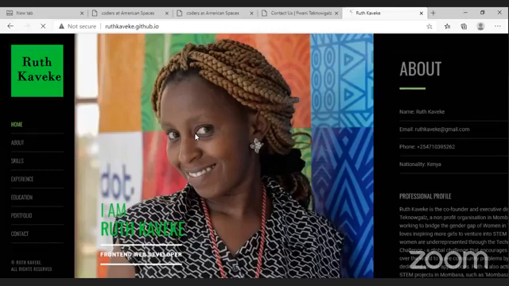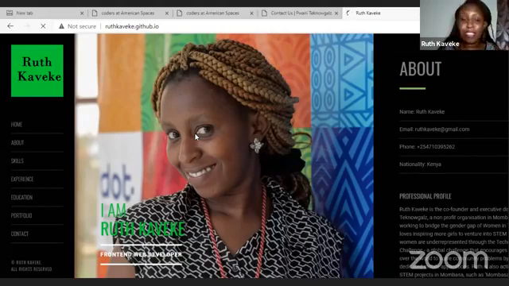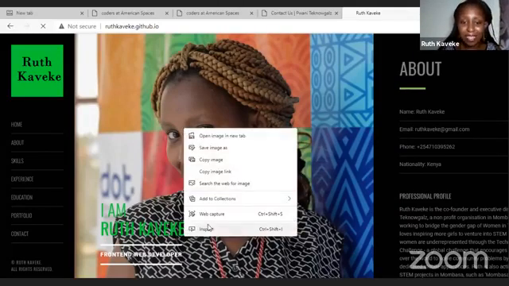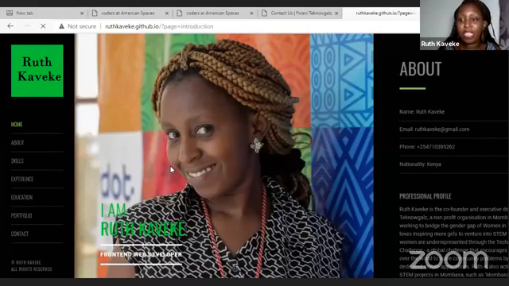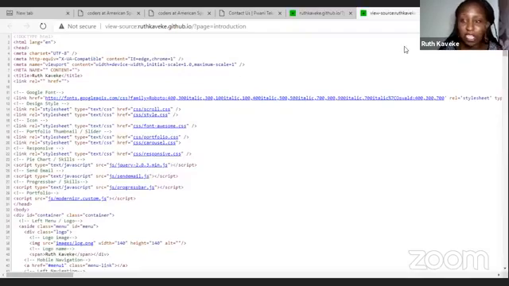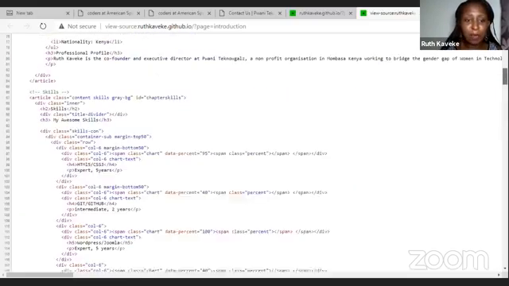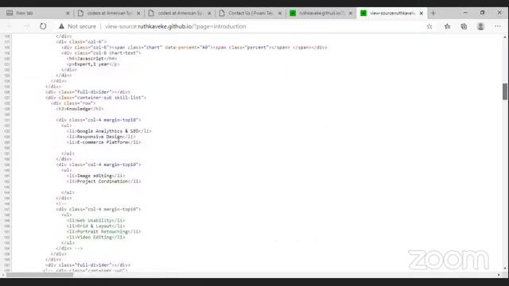So how do you know that this website is built on HTML and CSS? What I always do is open a website, right click on it and say view page source. Not inspect. I can use that, but I think it has opened in Internet Explorer, so let me try the shortcut Control U. Yes, Control U gives you the source code. When you press Control U, it will give you an option to view your source code, or how it has been developed. If you can see mine here, this is pure HTML.